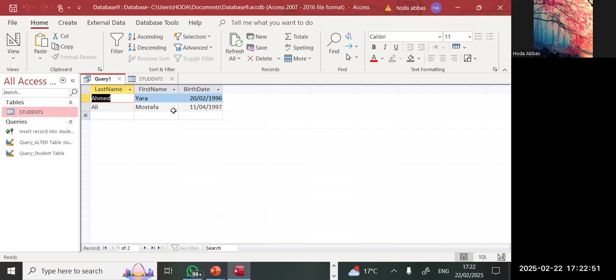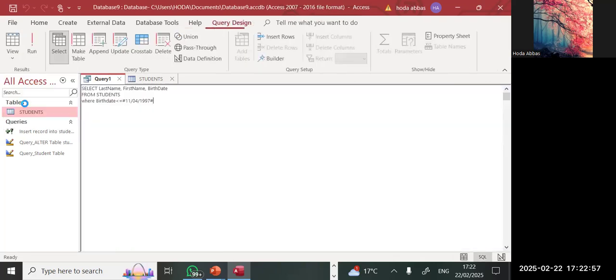After that, I want to display this, but I will change this birth date criteria by using the gender. I want to display the gender.